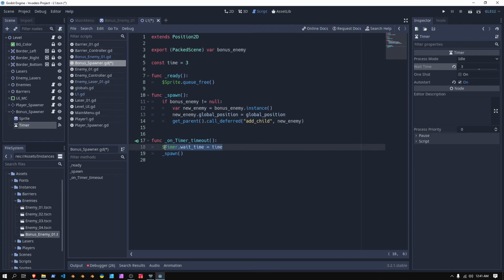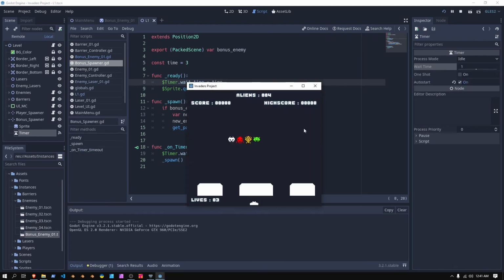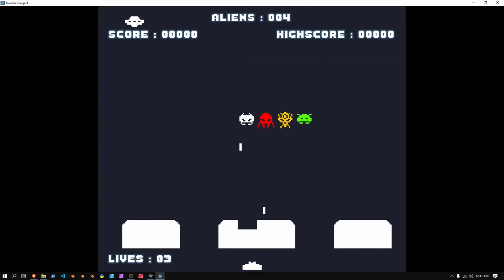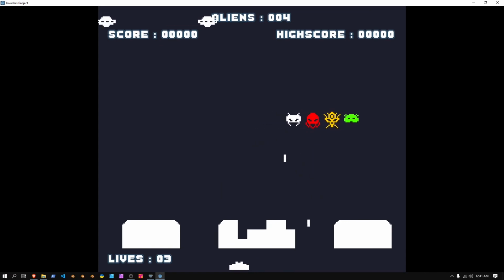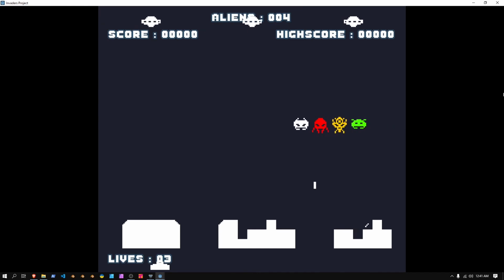And what we could do is also set the timer wait time in the beginning. That way it's always going to be whatever we set there. So if I set that back to 1, it's just going to automatically be set to 3. Although it looks like we're going to need to wait a whole lot longer.